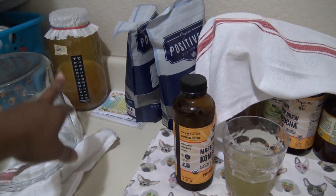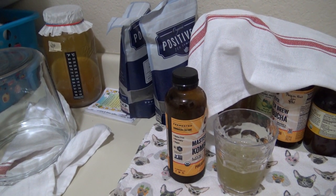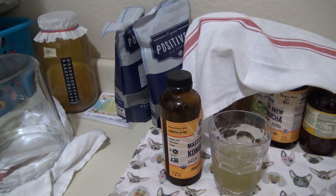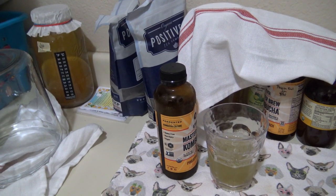So that's why this is a little tiny bottle here. Because I said, you know what, I'm going to start over. And if it starts smelling like puke again, I'm just going to buy another SCOBY. Like something happened and it's not right. But in the meantime, I started finding out different things.